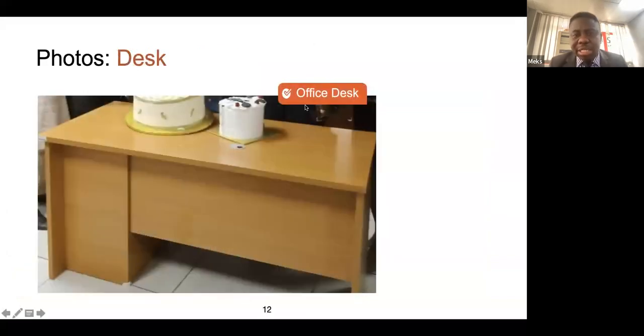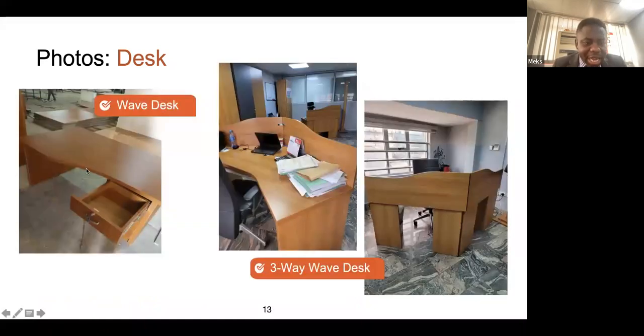And this is a typical show of office desk. It's a flat rectangular shaped desk. And that is how we identify it as office desk. Whereas when it is curvy like this, it's called a wave desk. Sometimes or most times you find this type of table in a workstation. And so it's actually a workstation based type of table. But when they are separated or they're alone, you just call them wave desk.